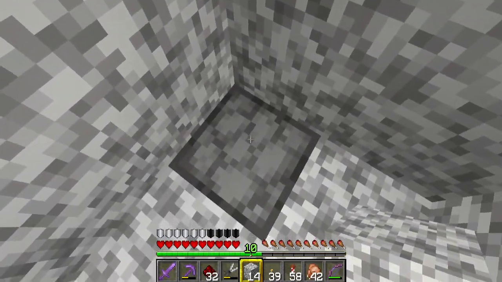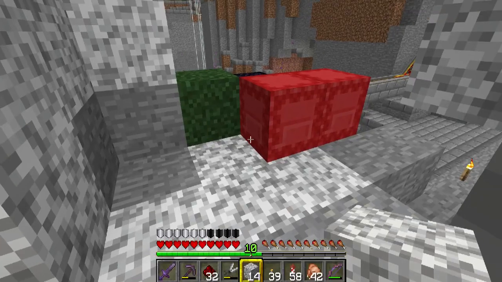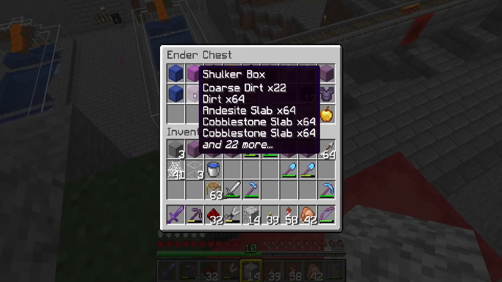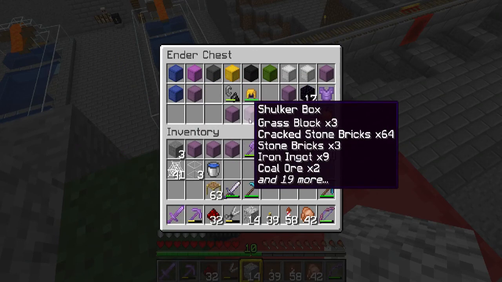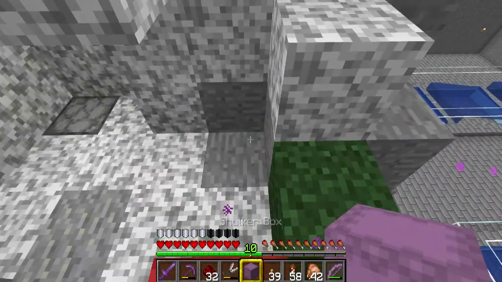Okay, so let's crack on with this. We've got the dispenser there. I need a bucket of lava. In fact, I think I might have some lava in a shulker somewhere. There. I knew I did. Pop that down.